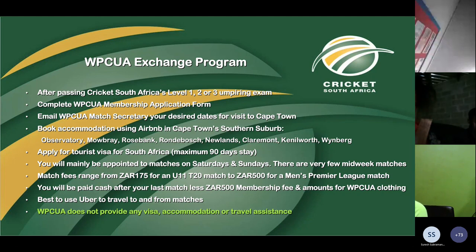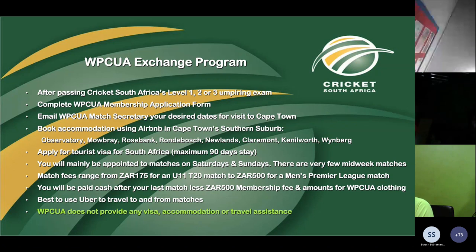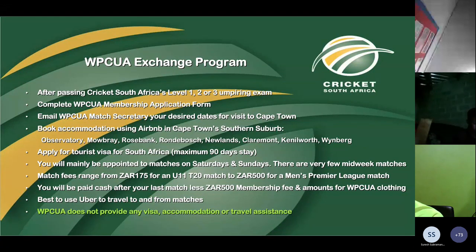So once we have the window period closed, the night of Tuesday, the 8th of November, I will email all of you who have passed an application form to join Western Province Cricket Umpires Association. Now, you should only complete that application form if you live in and around Cape Town, or when you have bought your plane ticket to come to Cape Town and want to umpire on holiday. And I need to stress that it is going to be a holiday and not you coming to work as a professional umpire in Cape Town.